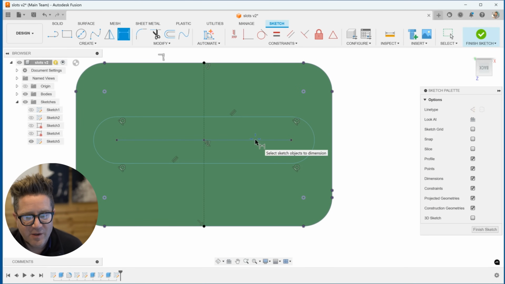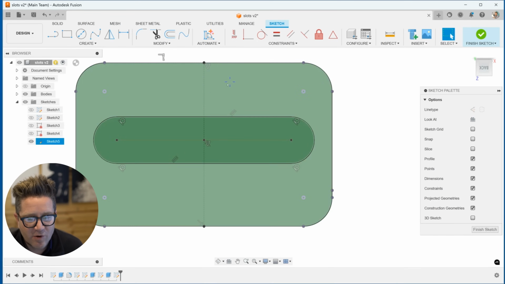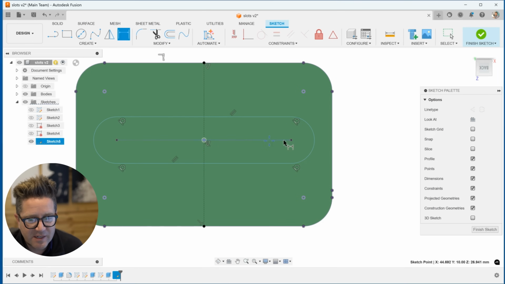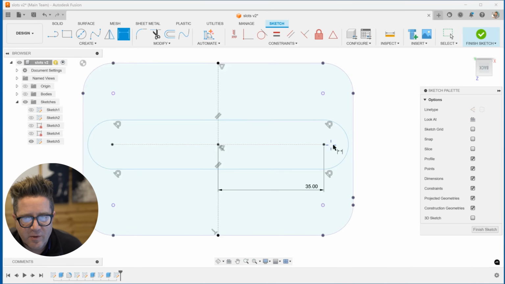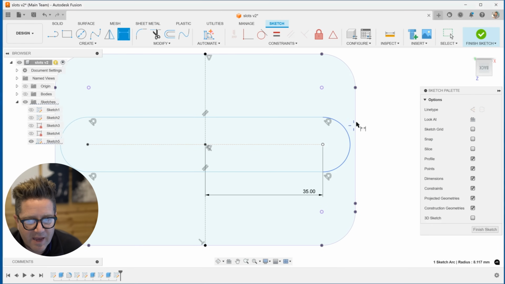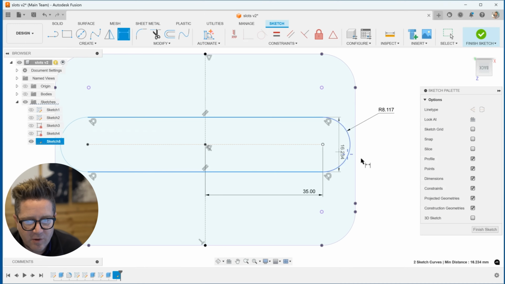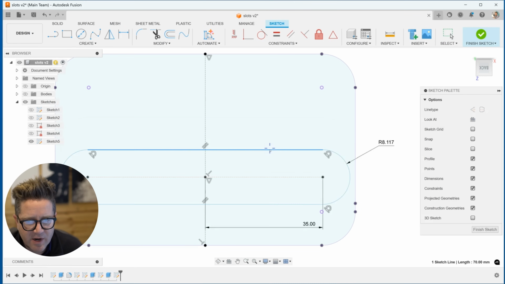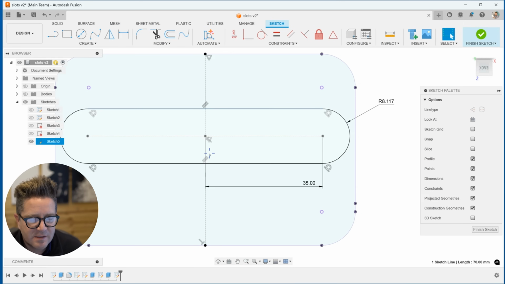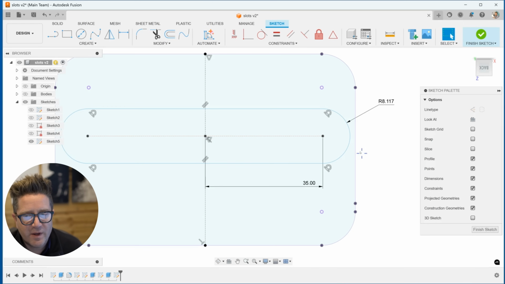Okay, cool. So in this case, we can dimension the overall length. We could select the center point and go to this point. We'll make that 35. I'm gonna hide the body here. Okay, so this is 35. We'll add a radius and we'll add an overall height. Well, it's the same one. What's missing? Sometimes I'm not sure, so I drag it. Try to drag the placement. Okay, great. Lots of different ways we could do this.